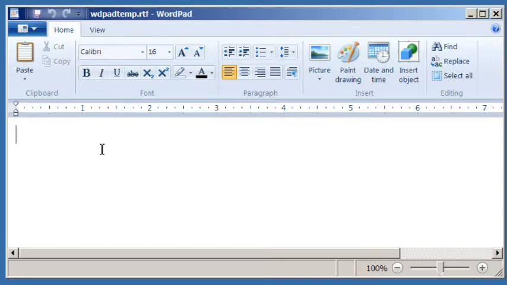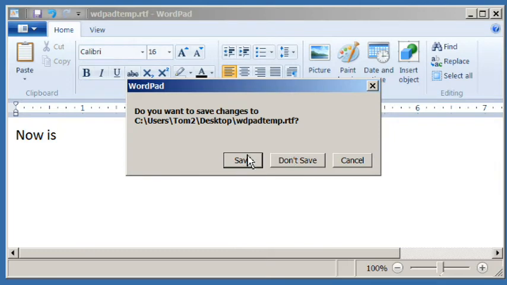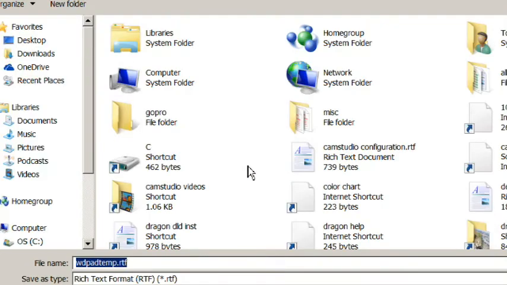So now let's demonstrate using the template. Open it up. Just double-click it to open it. Start to type. Notice the size is 16, not the default 11 that we were trying to get away from. Now to verify that it's going to save it the way we want, we'll just close it and save it. No matter how you close it, it will ask you for a file name and location because the file you're editing is a read-only file. So let's just say save it. We'll put it on the desktop and we'll call it file 1. And we'll click save.